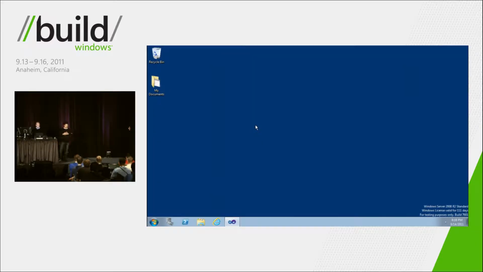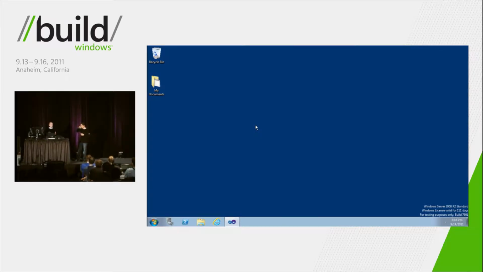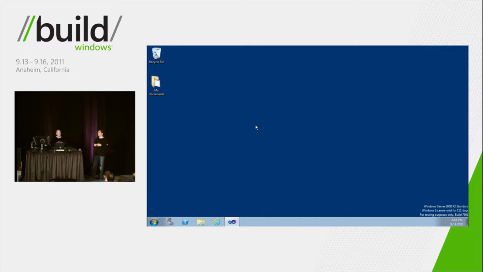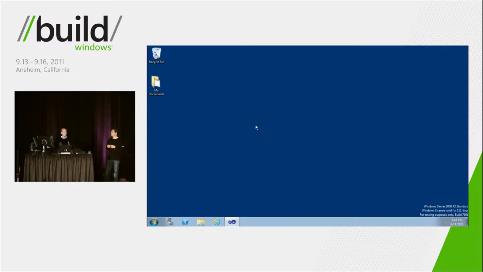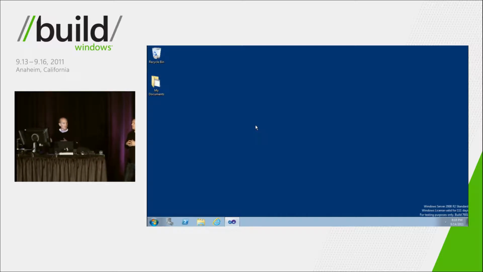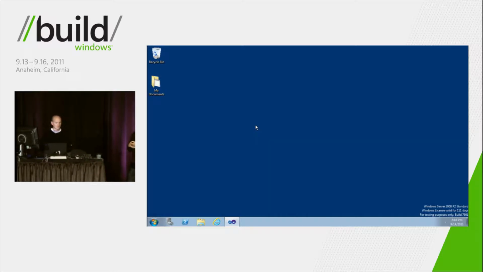So this is a virtual machine that I built that has Visual Studio Ultimate, the developer preview, TFS, the developer preview. You'll actually be able to download this later this week. So if you want to start with the same virtual machine that Cameron and I are using for, I think, all except for one of our demos, then you can grab this, and it's already got pre-configured users and data to get you started. We also have 6 hands-on labs in the hands-on lab area that will also be made available for download as well.